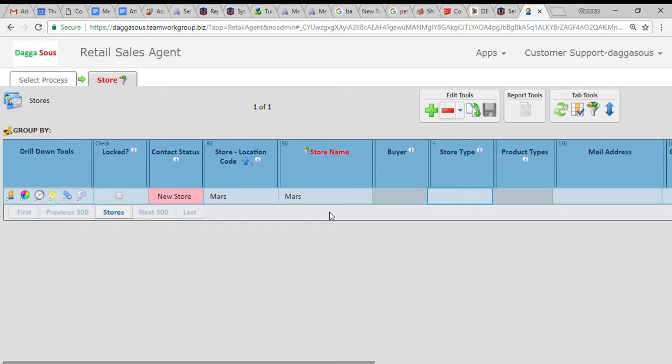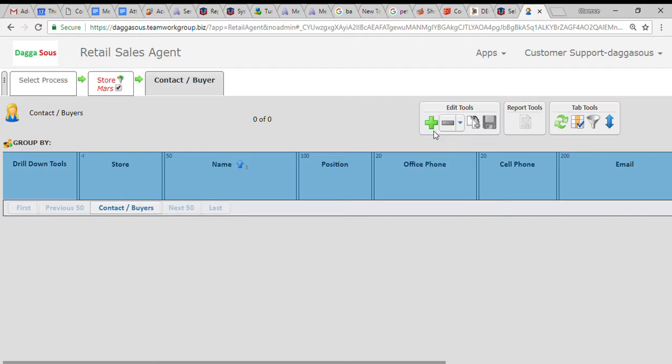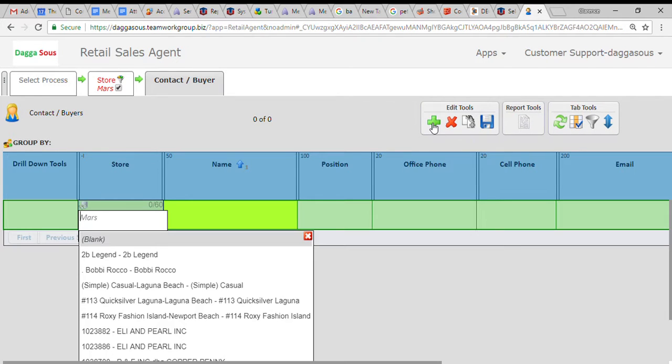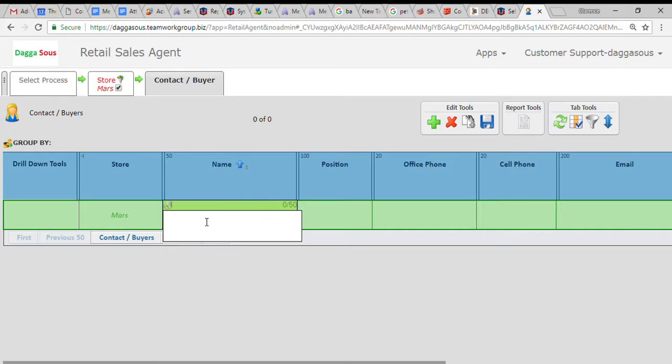Once you've finished entering the store, you go to the first drill down. It says contact/buyer. Click on there, and we hit a plus over there, and it defaults the store name for you, and you can put in John Martian.